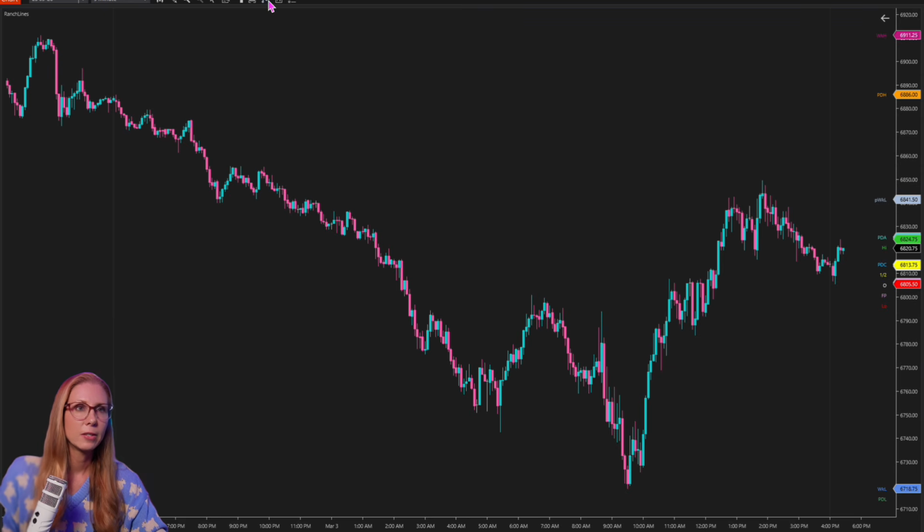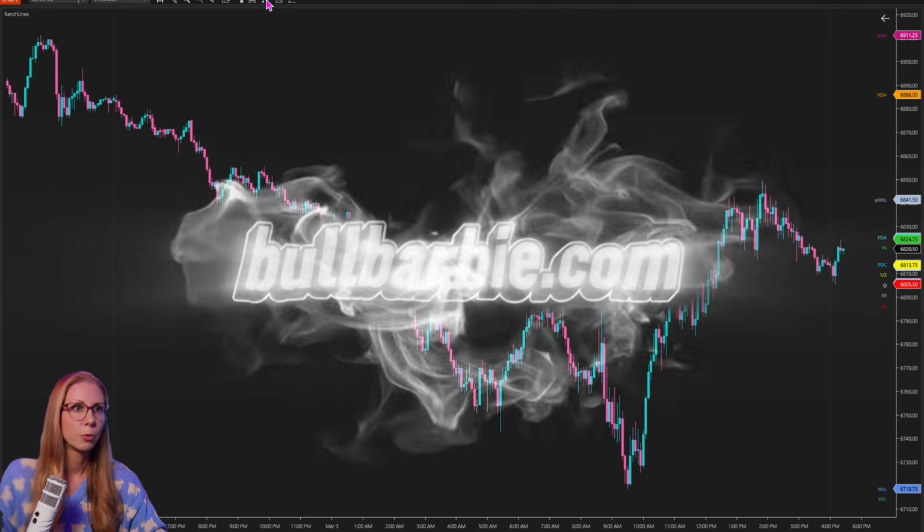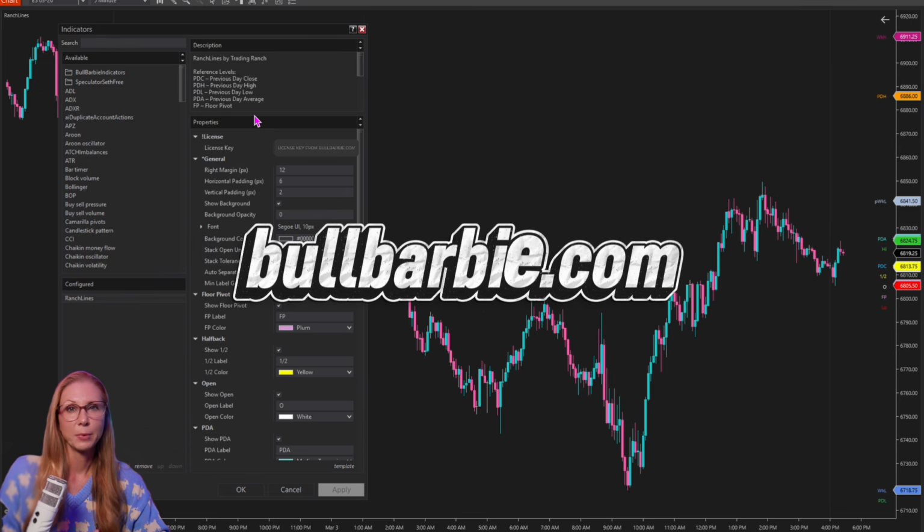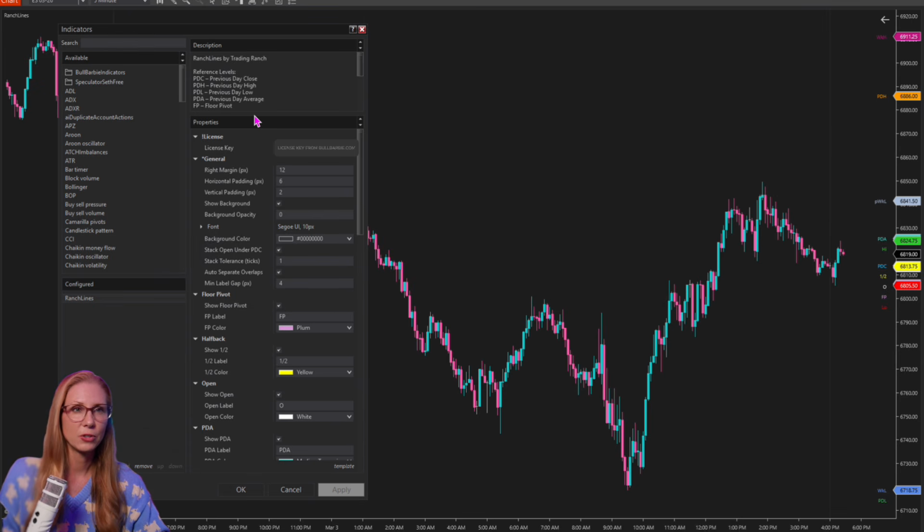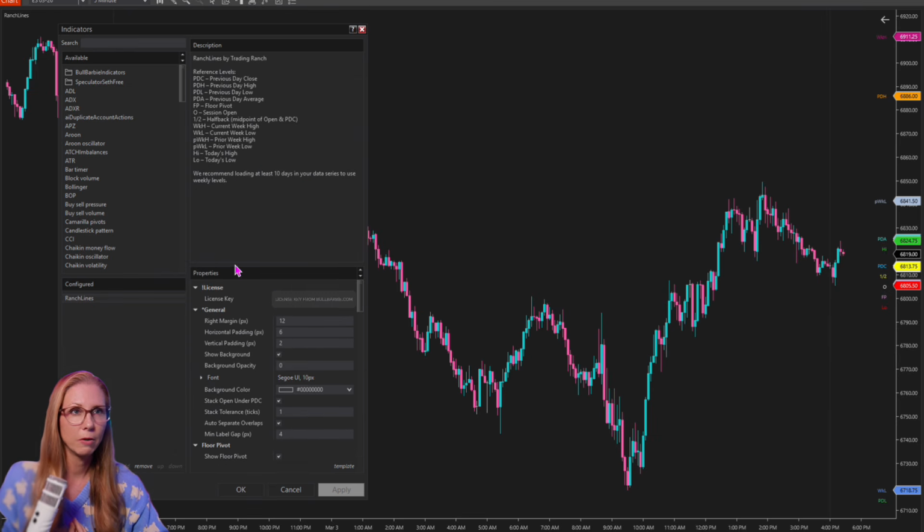So in order to get this indicator, you need to go to the website. Okay, and we can take a peek at the settings here. There's a couple things that are new for my indicators, one of them is getting this license key. You can get this on my website. You do have to put it in there when you add a new indicator to a new chart, so keep that handy. And then one of the things I did on this indicator, just because I'll forget too what all of these little references are, is I put them in the description. So you can always go look and see what these are.